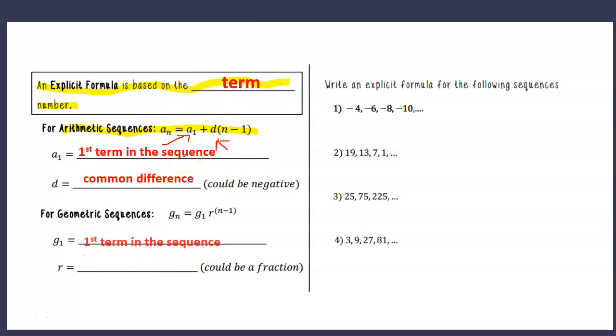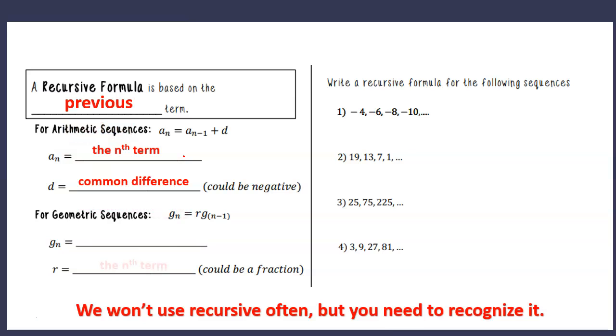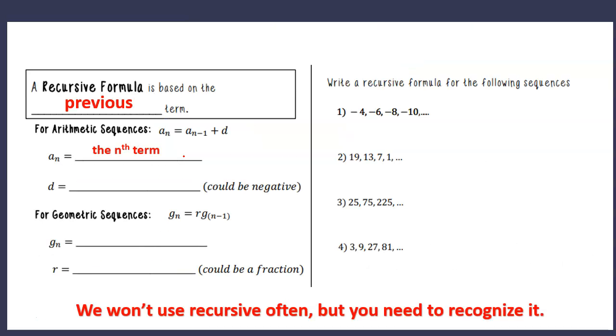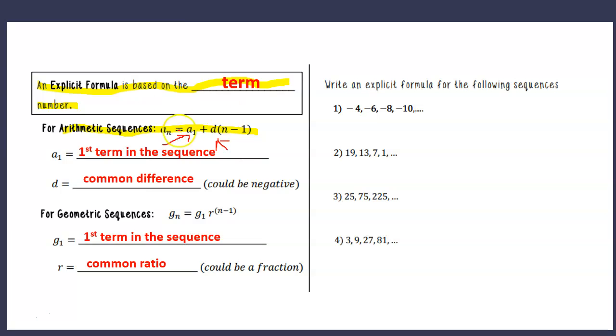It doesn't have it listed here, but later on, give me a second, I'm going to skip forward to see how we put it in here. Yep. Let me go backwards now. So for n, we're going to label it too, even though it's not on this screen. n is the term you are trying to find. It's really hard to do without a stylus. Again, a sub 1, first term in your sequence. d, common difference. n, the term you are trying to find.